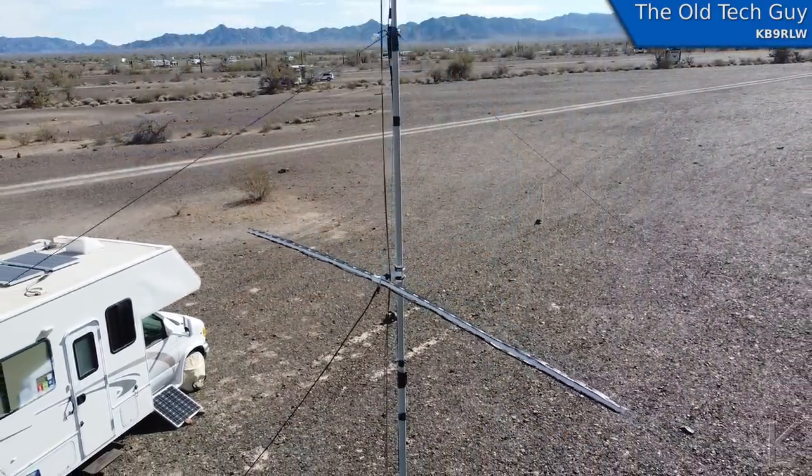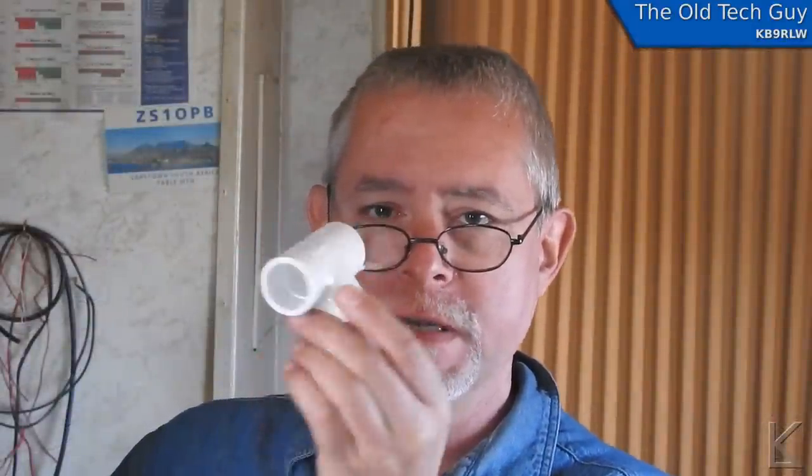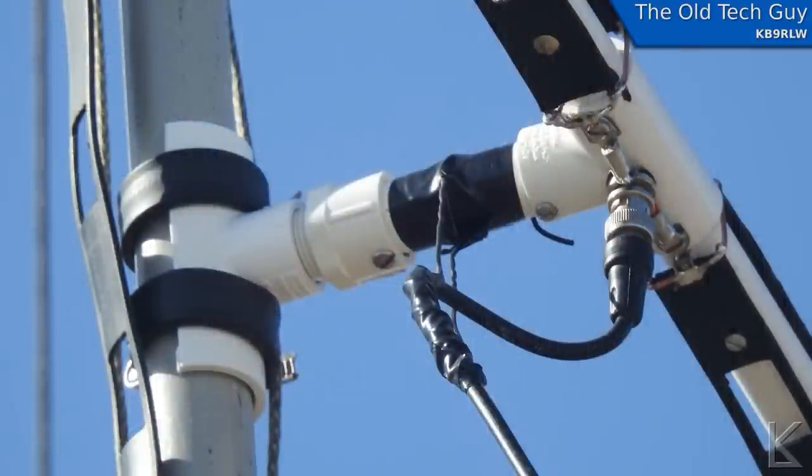So we have confirmed that a cage dipole presents a wider bandwidth — in this case 1.77 times the bandwidth, or 77% more bandwidth than a regular dipole. It looks pretty good up on the mast. To mount it I took a three-quarter inch PVC T and cut the top half off into a half-moon shape, clamped that on the side of the mast, and ran a short section out to the antenna. It held up well through a pretty hefty windstorm yesterday.